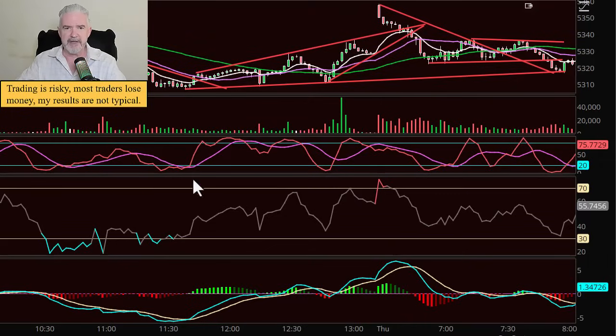This is the kind of chart that a lot of people would look at. You might have different indicators and so forth, but look how messy this is. Look how much stuff there is to look at. Now just put some common indicators on here that a lot of people use. So we've got your MACD, we've got your RSI, we've got your stochastic right there, there's a volume, and then we've got some moving averages in there, and then we got some trend lines going down and then back up, and then aligning with those highs, aligning with those lows.